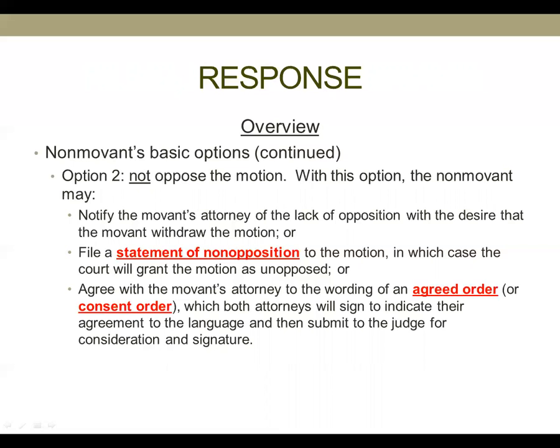Courts usually will sign orders that have been agreed to by all the parties, but not always. I've been in a situation where a judge would refuse to sign an agreed order. But normally, when the parties are all in agreement with a particular request for relief, with the exception of postponing trial dates, which sometimes judges are a little bit hesitant to do, usually courts will grant and sign the agreed orders.